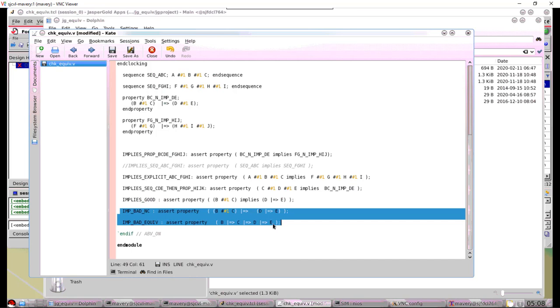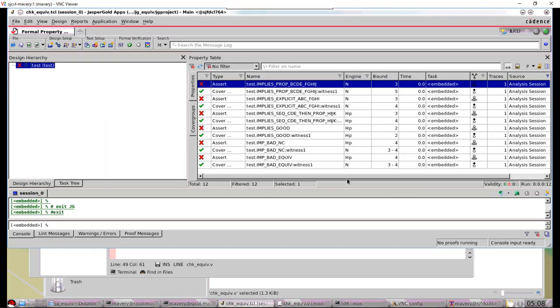They're just signals. Okay, so let's see some examples now in Jasper. So with Jasper, what I can do when I load the properties in is I can set things up in such a way that I get a cover of the entire property passing. So let's look at one of the properties passing.